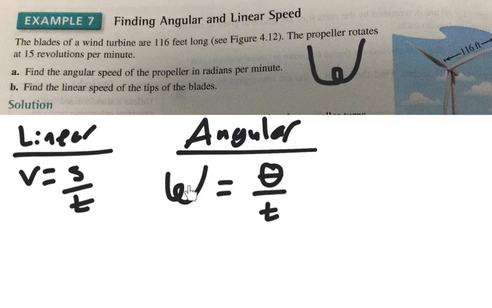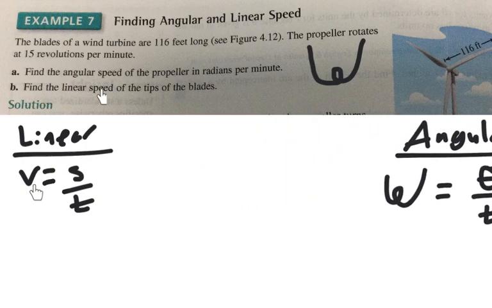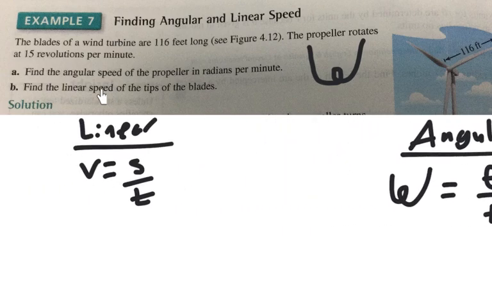But again, this is just the angular velocity, or the angular speed, and this is the linear velocity, or the linear speed. All right, so we're going to start. I know that this one does linear second, but I'm actually going to do linear first because that's what we've already been doing. So let's do B part first. It tells me to find the linear speed of the tip of the blade. So we see that this speed is given by the distance covered, which is S.